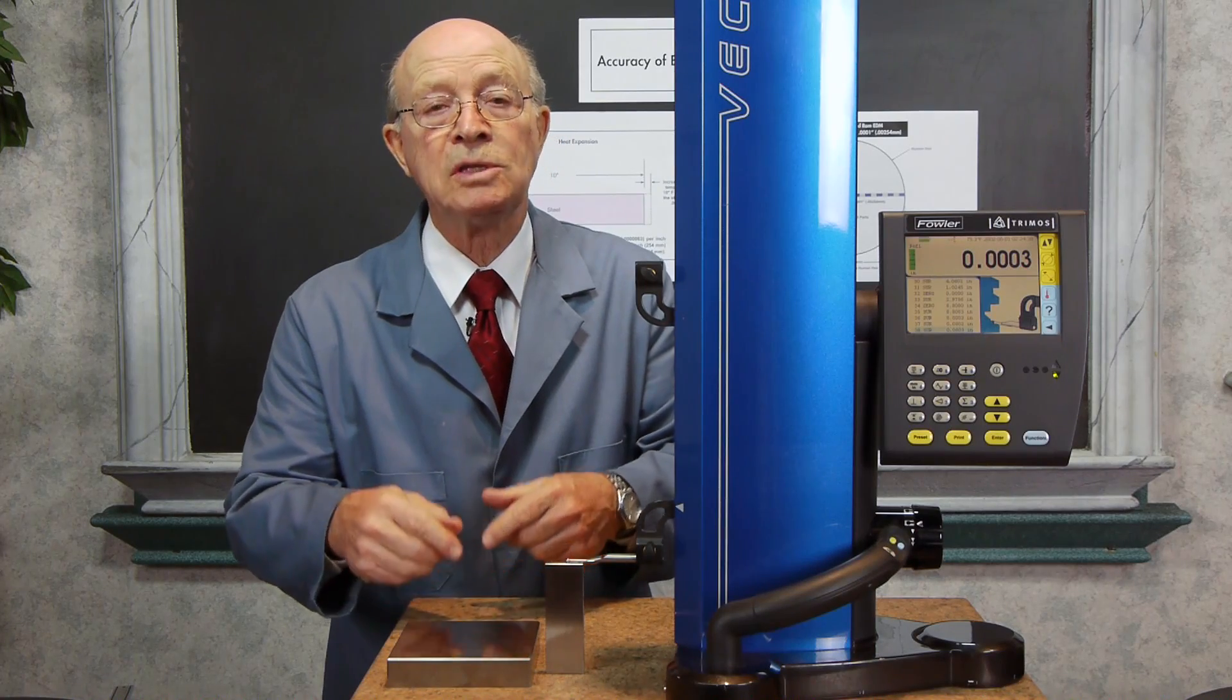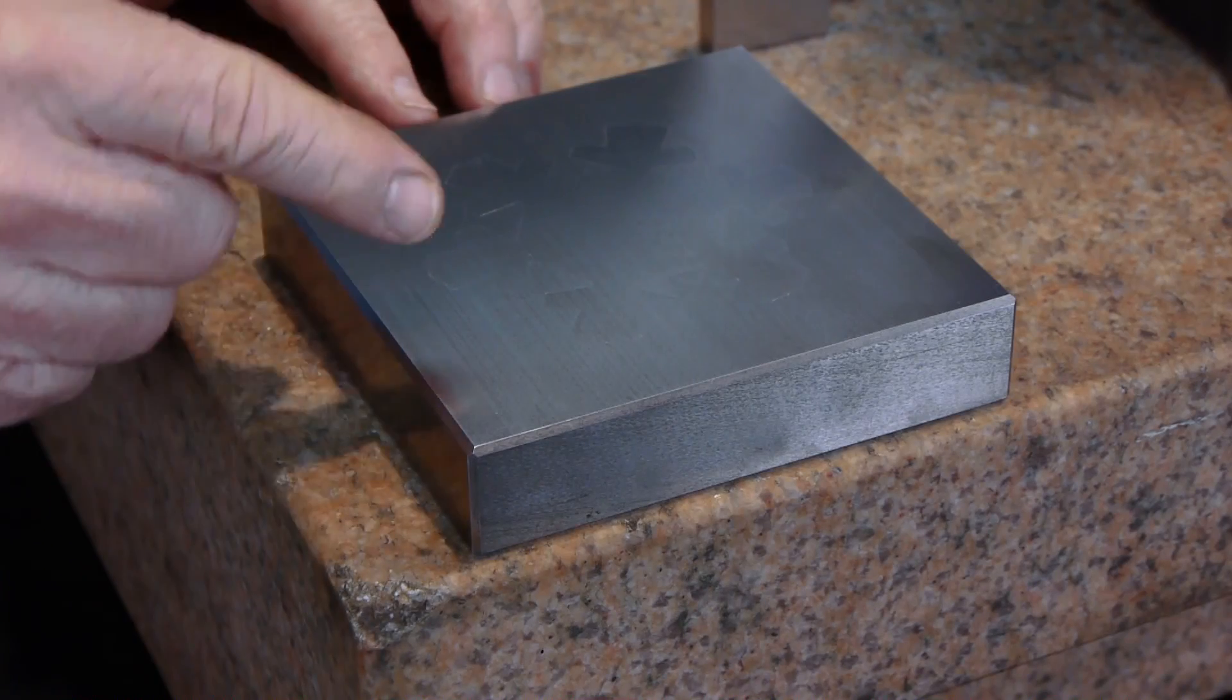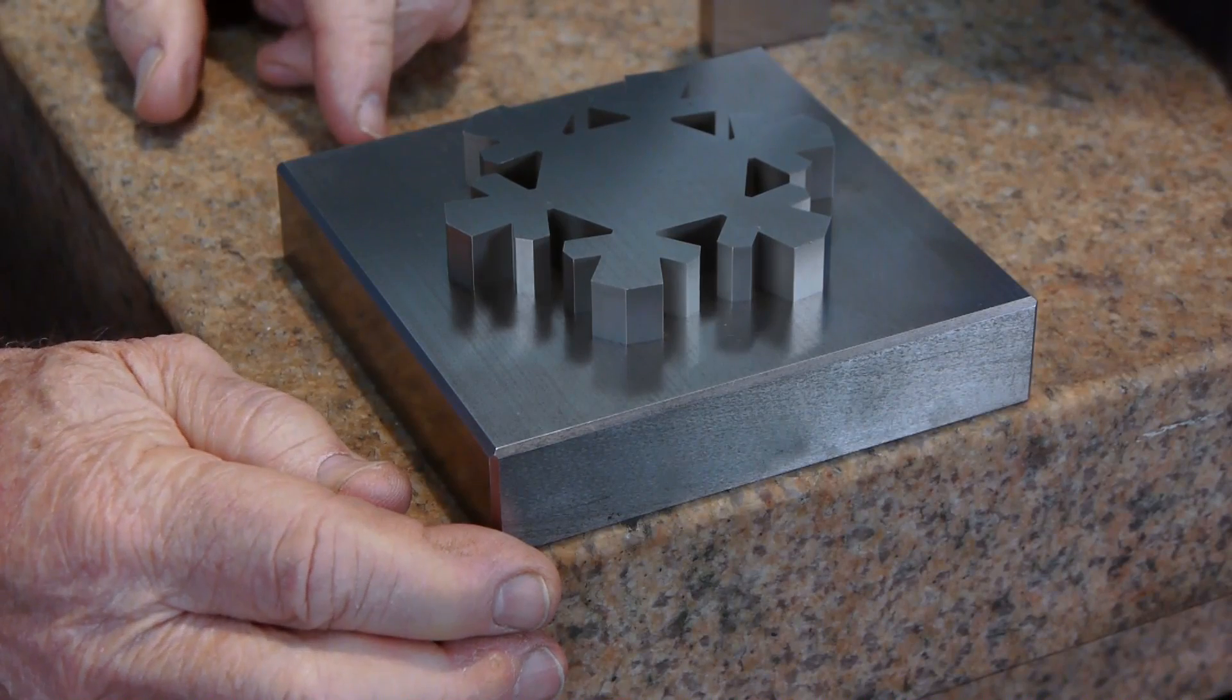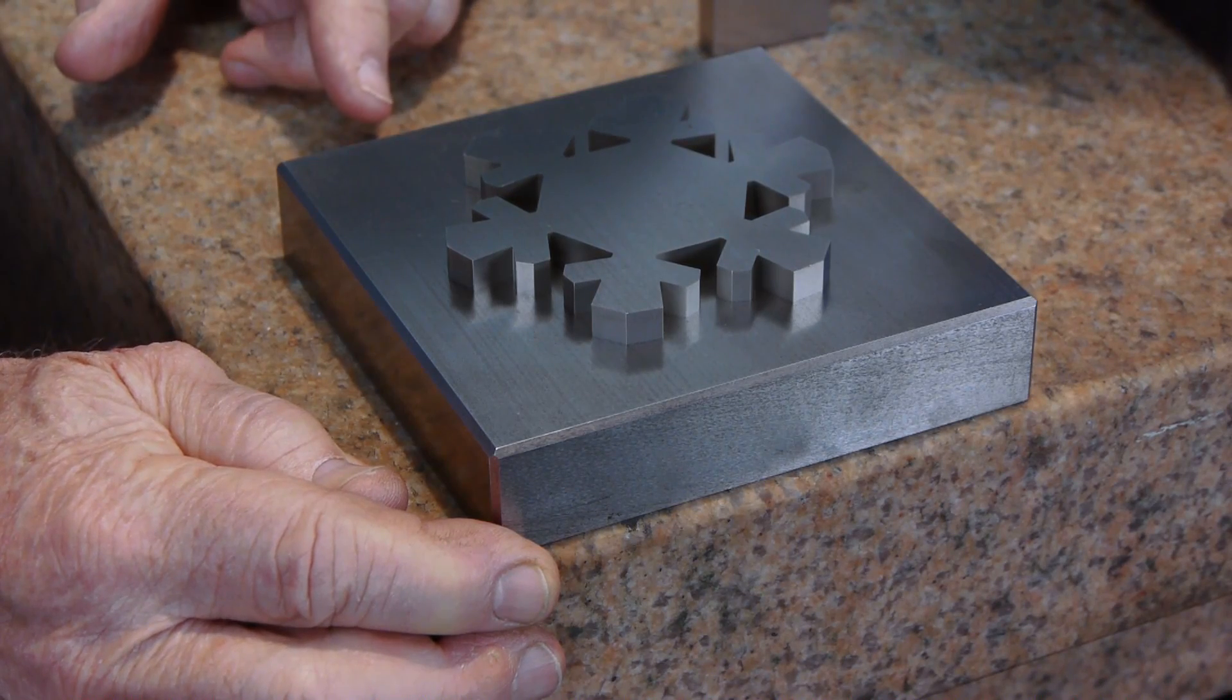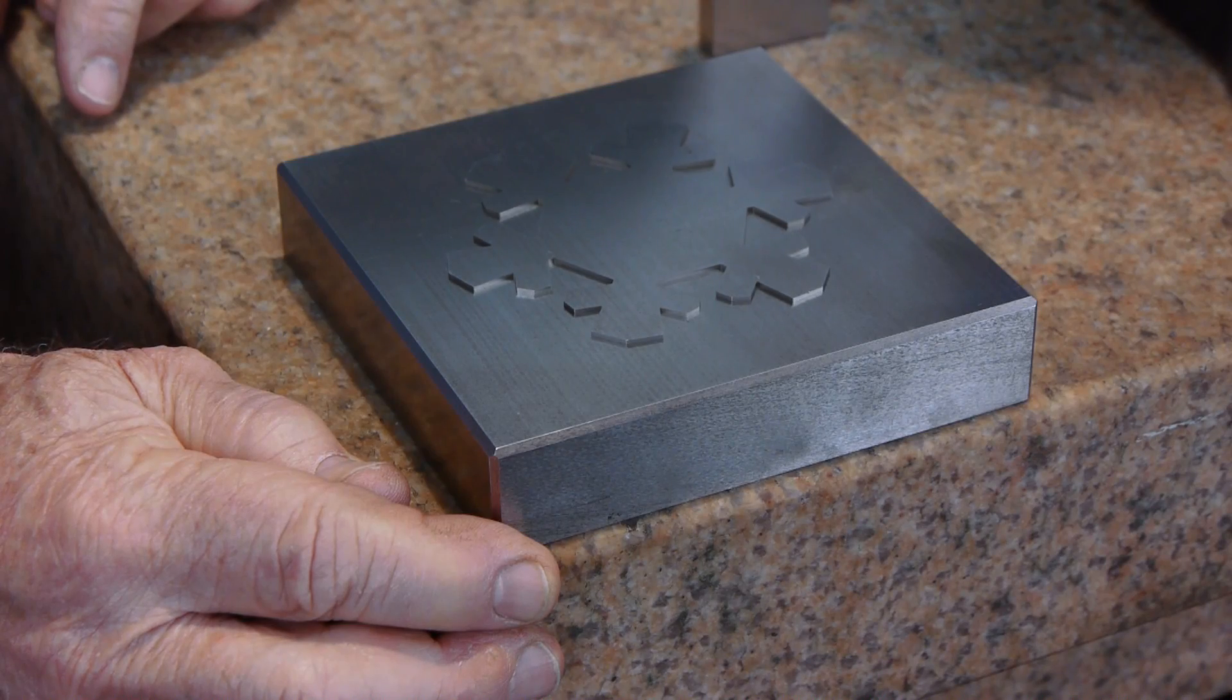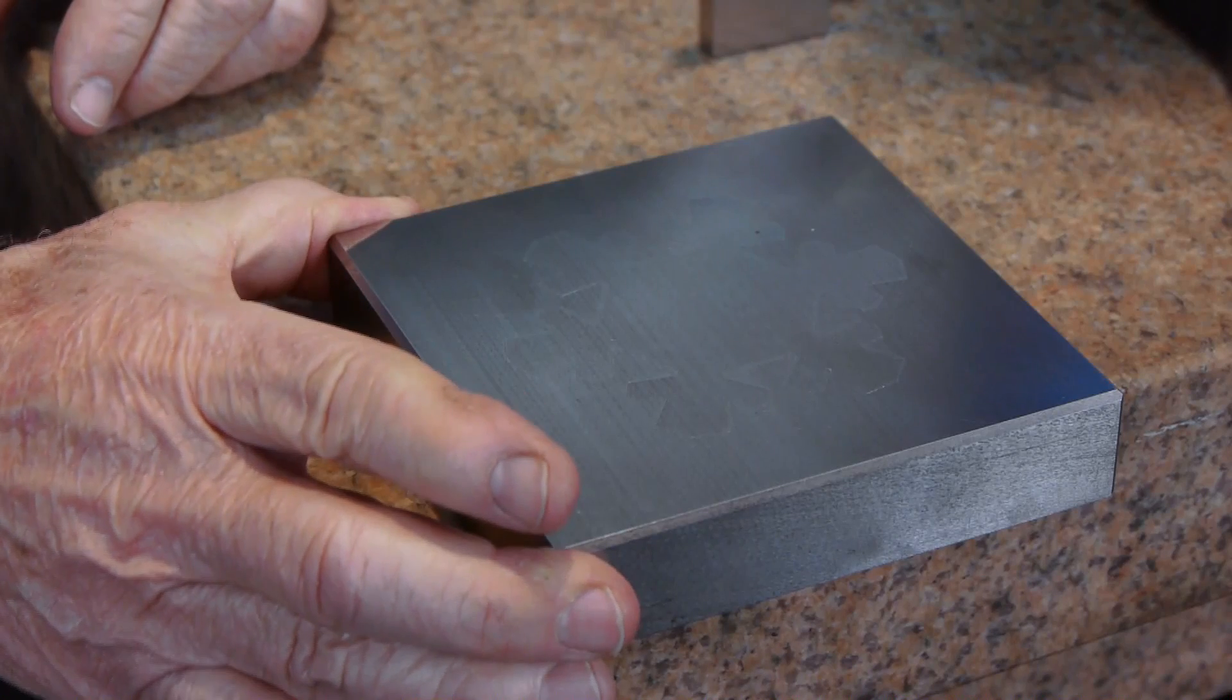Let's look at this snowflake to see how accurate we can cut with wire EDM. This is a snowflake that we EDM'd, and it's made out of two pieces of tool steel. I'm going to push it over to the edge and push it out. Slide over here. This gives you a little bit of an idea of the accuracy that we can do with wire EDM. And we can make this a press fit or a slip fit, and we're making this just so air can escape from the sides of that cut. As you can see, it goes right down. I'll give you another idea of it. We'll push it out again. There it is again, and we just go over here, and the escaping air just has it fall right flat down.